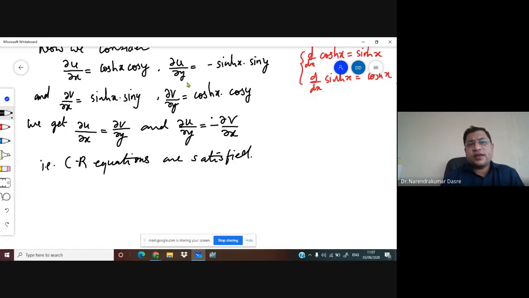Now we have to think of the continuity of these functions. We have to check whether these functions are going to be continuous or not. If they are continuous, we can say yes. If they are not continuous, then we have to say no. So what do you think, whether these functions are continuous or not?